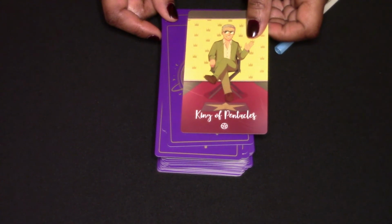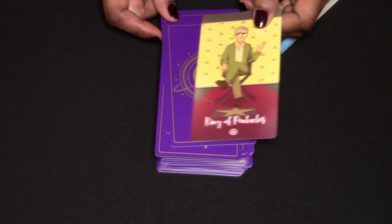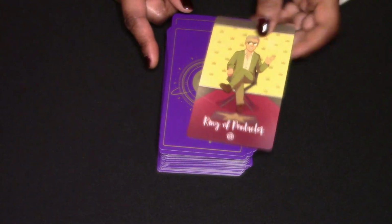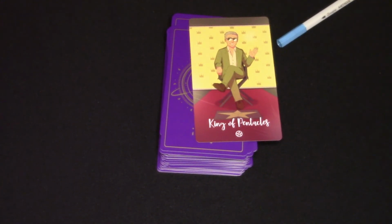I love it. I cannot wait to work with this deck and my clients. I've got other decks to review that I want to work with my clients with, but I can't yet until I've done reviews on them. But this is certainly something I'm going to be using for my YouTube videos, along with working with it with my clients. It is a really well crafted, well imagined deck.